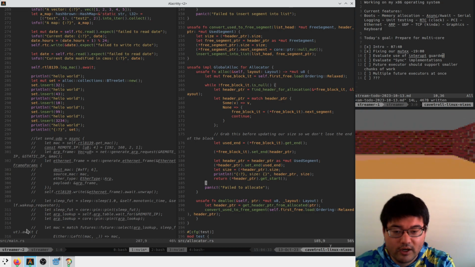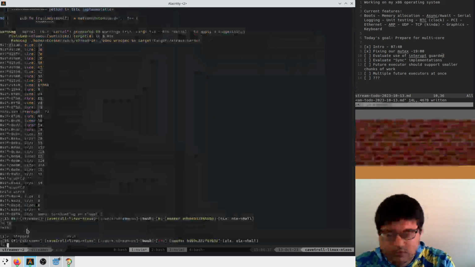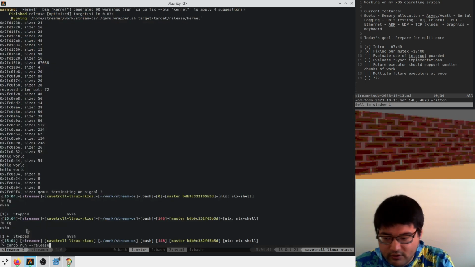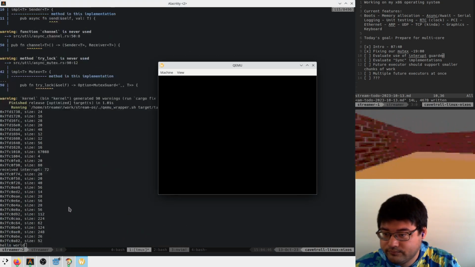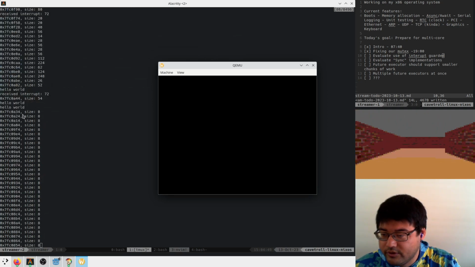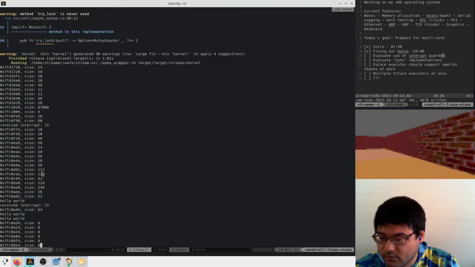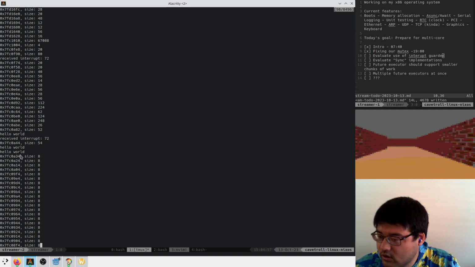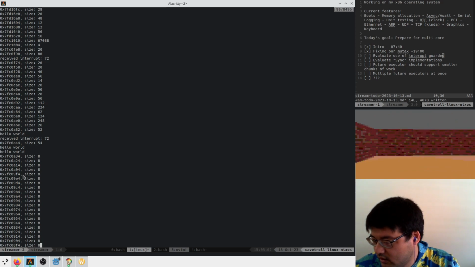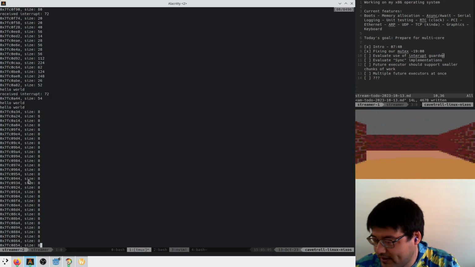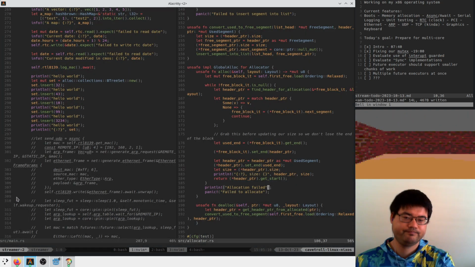I guess here we might also want to say allocation failed. Let's just make sure that we're not hitting this allocation failed state. This is weird too, the fact that we're getting stuck in this 8-byte allocation loop. Why? It looks like we're trying to allocate in our BTreeSet one item, and that's for some reason looping, which is pretty weird.